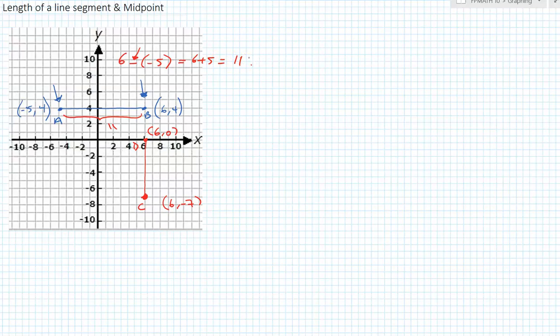Now, same thing with the next one. It's vertical. We want to know the vertical distance. That's no problem. You can count up. So it is basically from 0 down to -7. So basically this is 7 units. Simple as that. Or you can say 0 minus -7. That will give you +7, the difference between the two values again. But you can count.